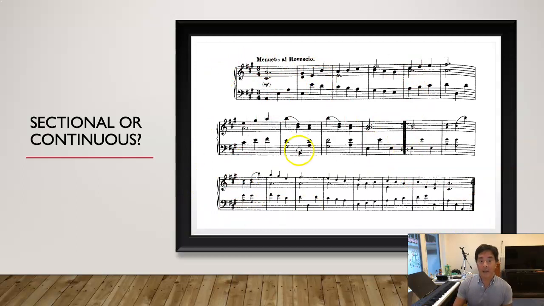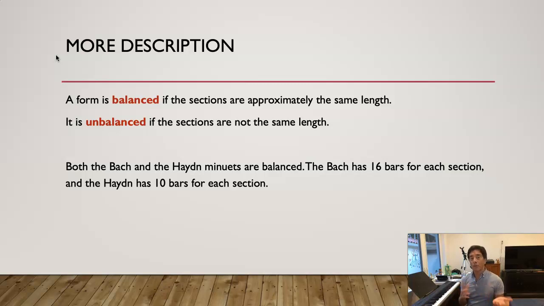This one happens to be A, and then it goes on. So it has two sections contrasting. This would be A, B. That's a binary form. You might notice the length of these two sections because we can call the two sections balanced or unbalanced based on their length. They're balanced if the two sections are about the same length. They're unbalanced if one section is longer than the other.